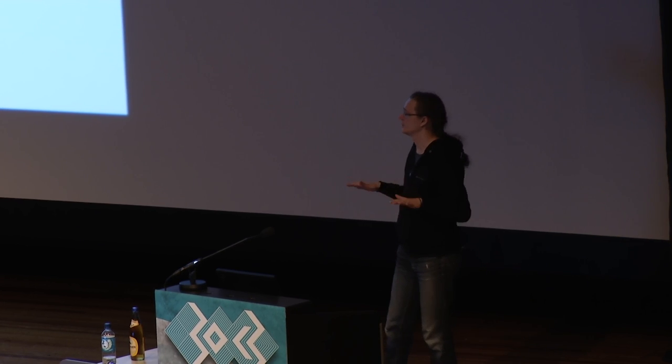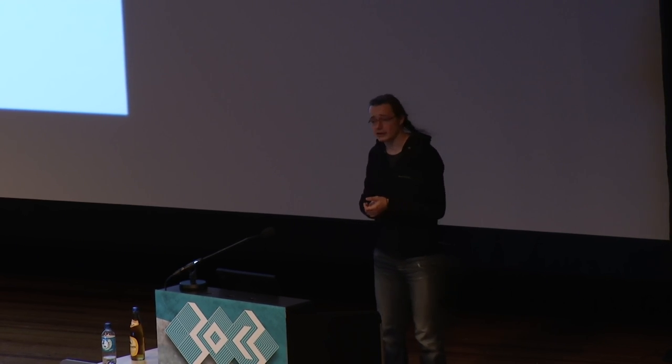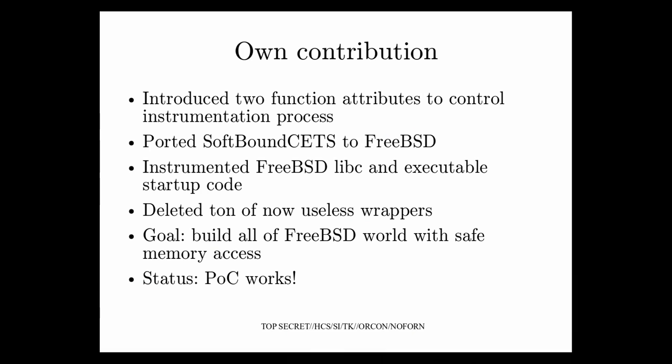Next steps will be making that clean, making sure all the functions are instrumented and work, and then starting to do tests and fix some things like inlining, for instance, so that the buffer overflow check you've seen is not inline due to the way it works. I think we can get a lot of performance wins from inlining. The goal of that operation is to have a complete FreeBSD world where every single line of code, except for a little bit of trusted code, which is essentially malloc and the libc startup, is correctly spatially and temporally bounds checked.